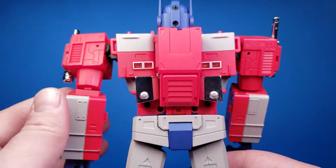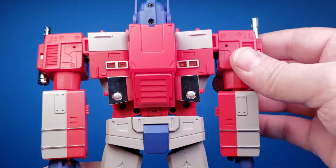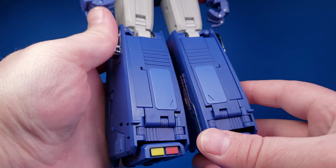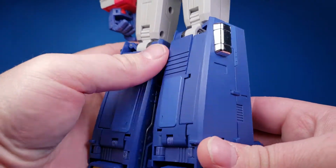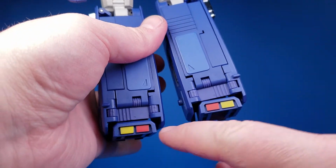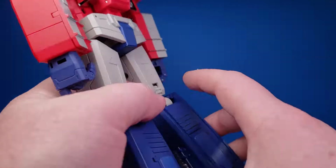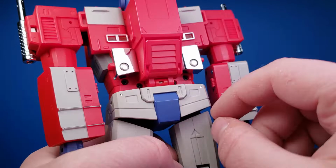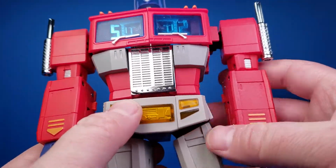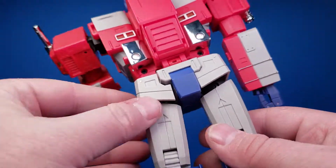That's what it looks like from the back. So you can see it's very much modeled after the MP-10, just fixed up to be a lot better. You can see there's no wheels showing, so that looks awesome. Got a little headlight or tail light detail on the back of his feet. You do have that blue bar that goes up on his butt, I guess you could call it. These move so you can get it. But actually for this, I want to show you this.